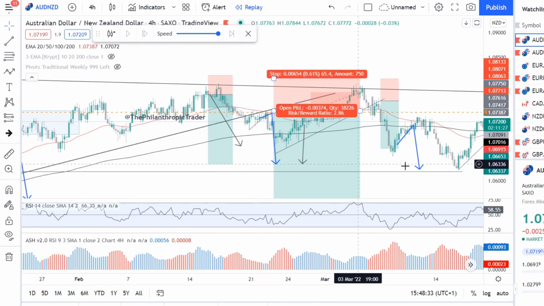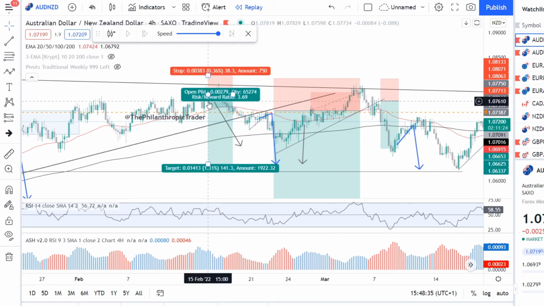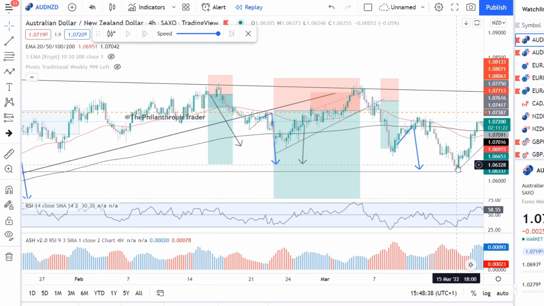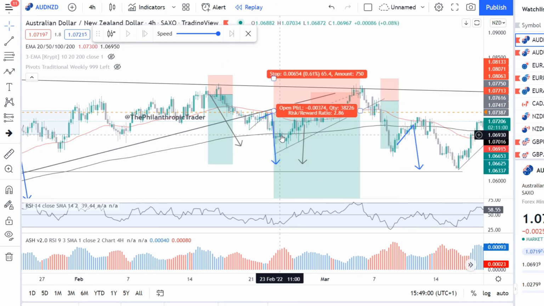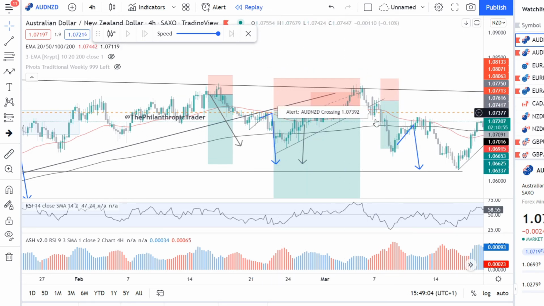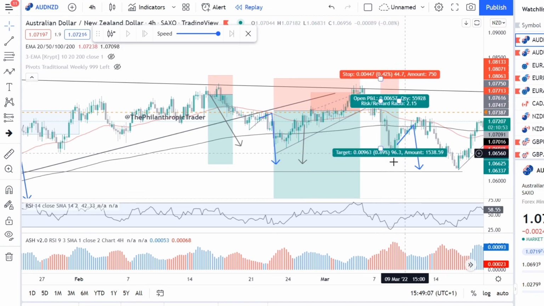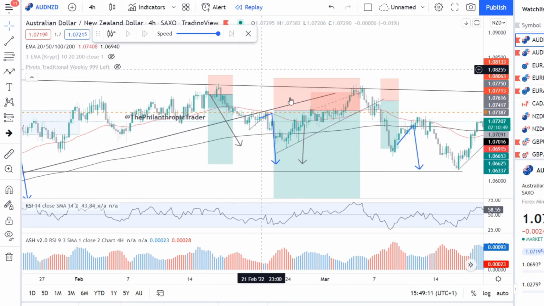But yeah, I couldn't wait for that because, as you can see, this was the 15th of February and this was the 15th of March. So that would have meant that I was in this trade the entire time, for the entire month. But it wasn't guaranteed that it would have hit my TP target, so I took a big portion. I think it was everything. Yeah, I took it about here, and then it went to the upside, and I entered about here again for some nice cash. But that is also a nice trade that I took during the challenge.